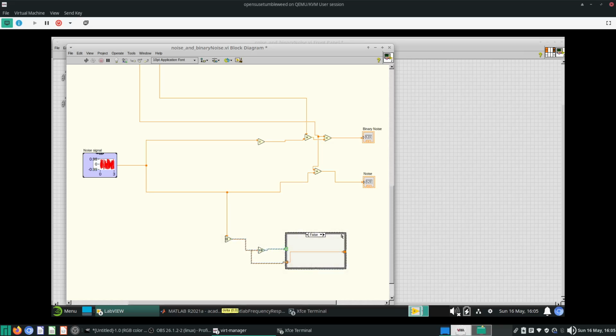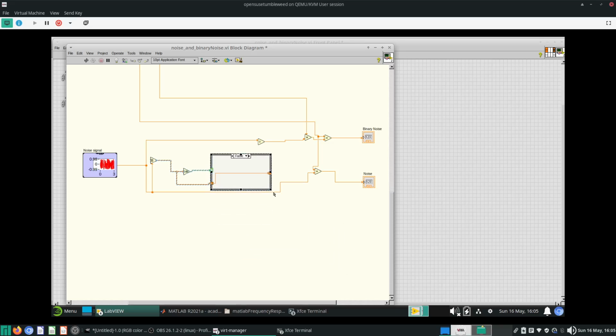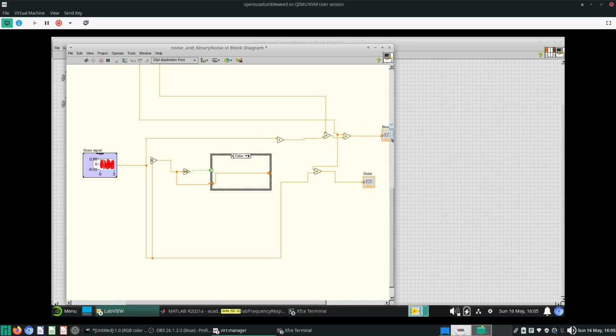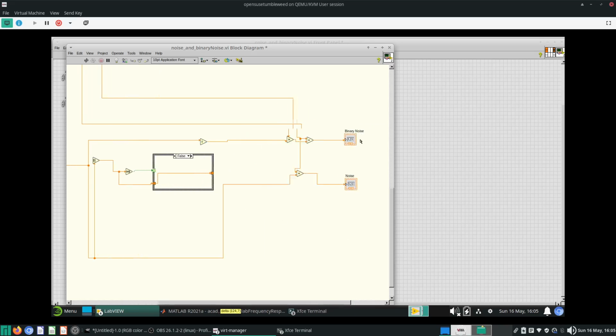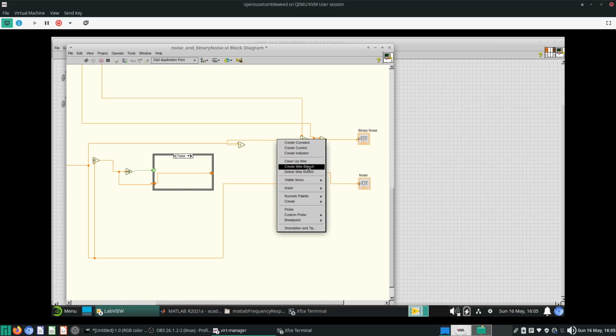Okay, now I'll bring this whole case structure up here just to deal with the divide by 0 problem. Oopsie. Clean up wire.